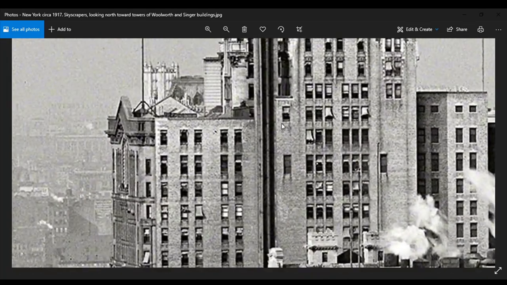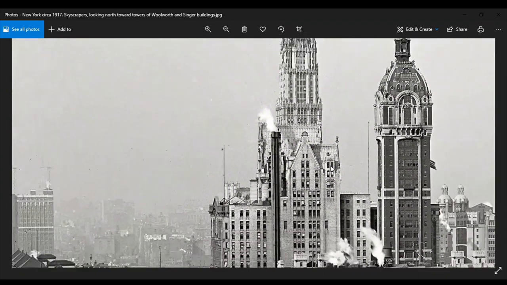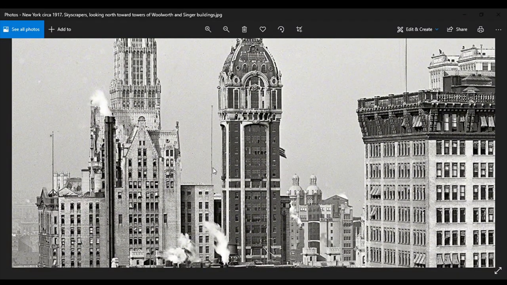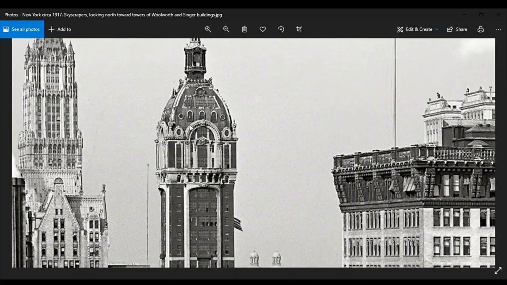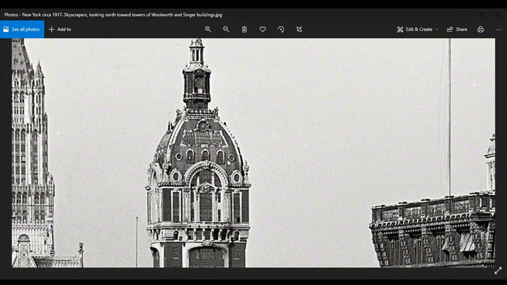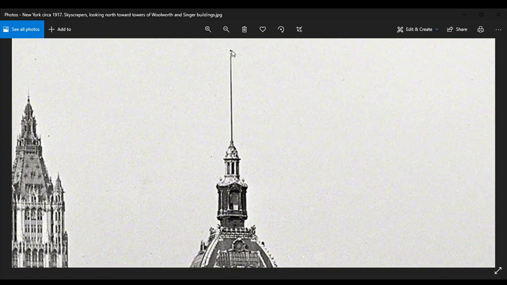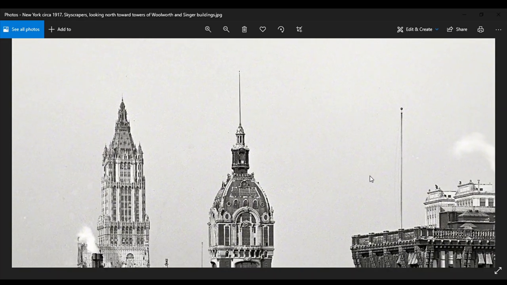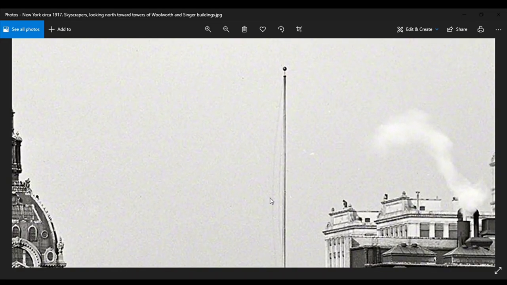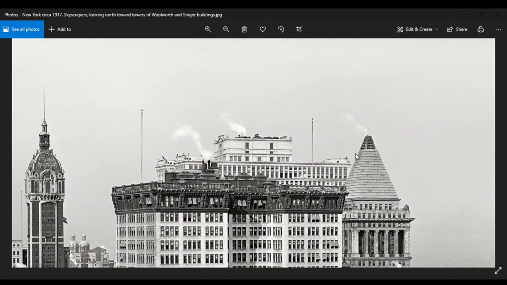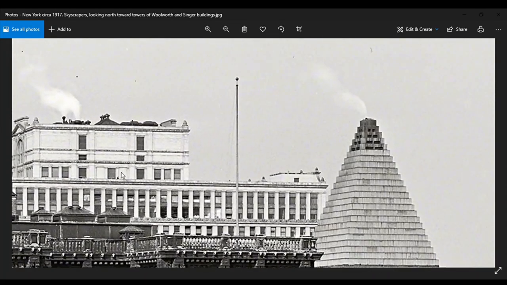See, we would have added this pipe here as a chimney. Look at that antenna right there. That thing is huge. I mean, that thing is 6 stories tall. I don't even know. That's crazy. Oh, man. Look at the cupola on that thing. I mean, who's going to go up there and raise a flag? And that's another thing. How often do you see flags in these pictures? Like here, you got a flag line, but there's never any flags, hardly. It's very, very seldom do you see the flags on the poles.